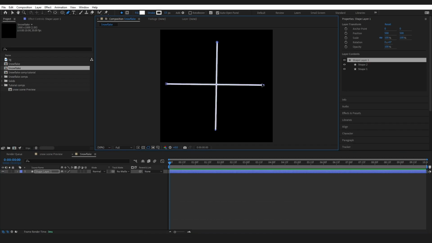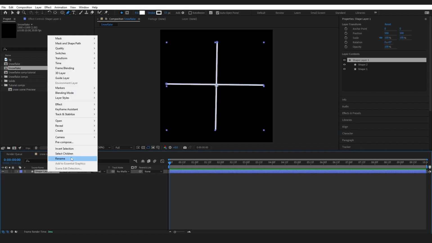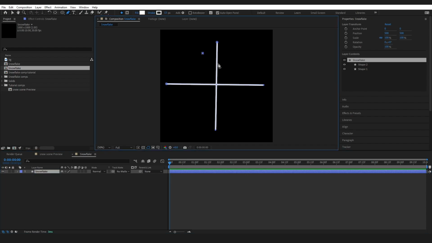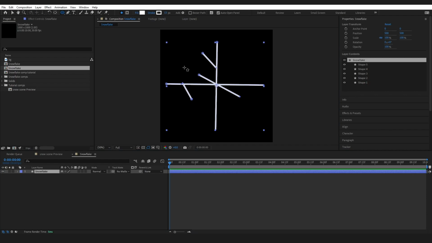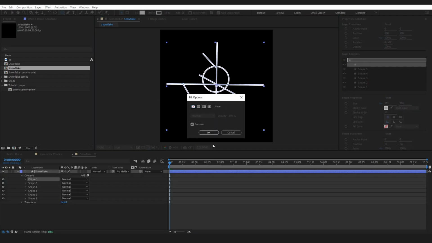Now I find personally that it just always looks a little bit more symmetrical, and I just prefer it if I've just got this base line to work with. You do not need to do this, it will still work, but it just might not look so symmetrical. But do just be a little bit adventurous with it. Just going to rename this. And then you can just create some lines wherever you want. I'm going to add an ellipse, making sure it is on none.